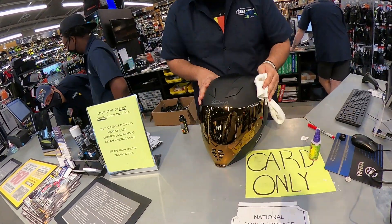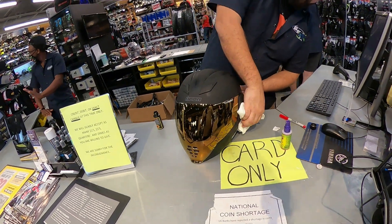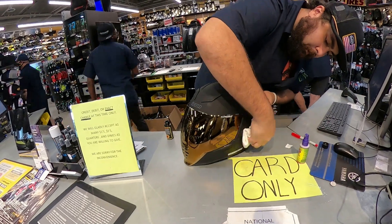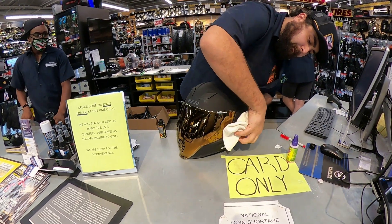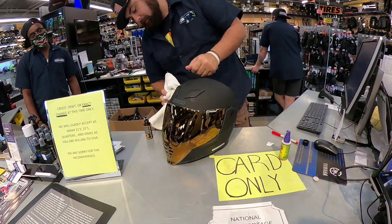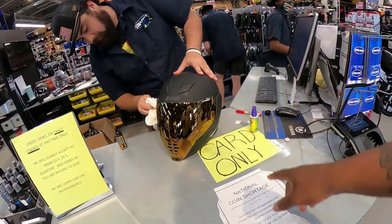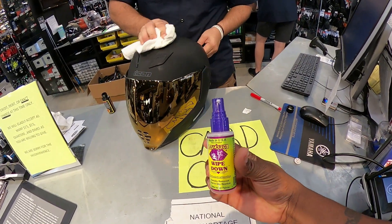This is a matte spray, so it's a no-oil-base formula — that way you get this matte finish. You can rub it on your shield without worrying about getting any grease or fingerprints. Is that a fog-free shield? It's supposed to be an anti-fog shield, but it can fog. Just keep that in mind — they always have the anti-fog sprayer too.